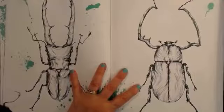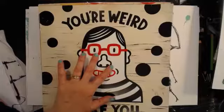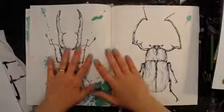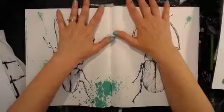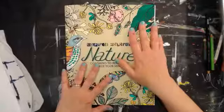Okay, let me re-autofocus. Where's my weird page? This is my focus page. I'm going to brighten up just a little. Yeah, we lost it again. Maybe if I move back, move in. My camera and most cameras do not like white, so it flashes it out. Okay, so that's the nature book.